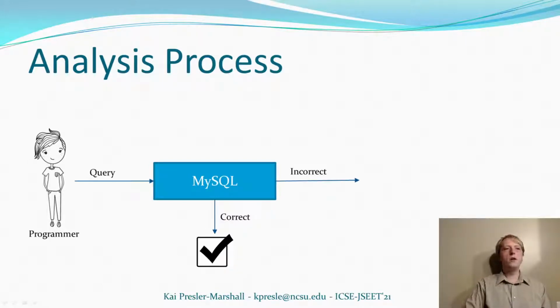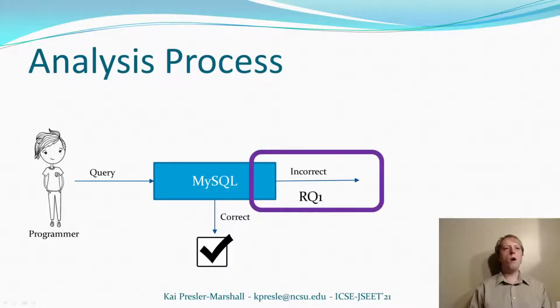queries. So, first, for RQ1, we analyzed these incorrect queries that students wrote, looking side by side at the incorrect query itself and the output from the database, either an error message or an incorrect table of results, which let us identify the mistake or mistakes that were present in the query.